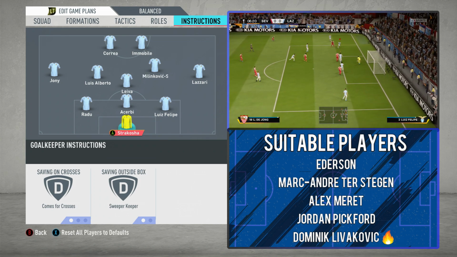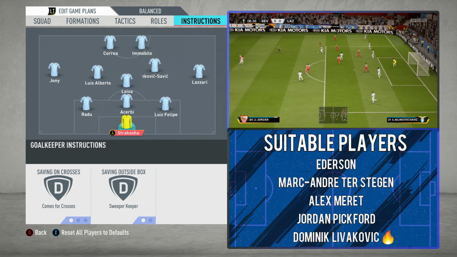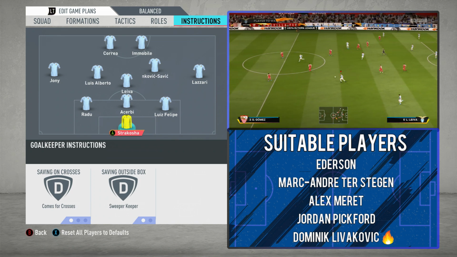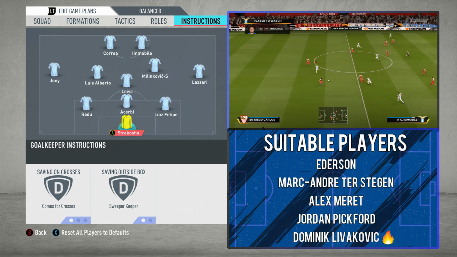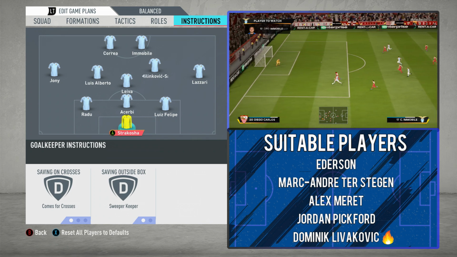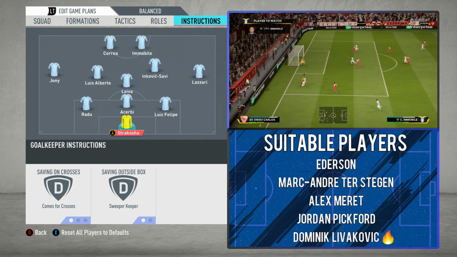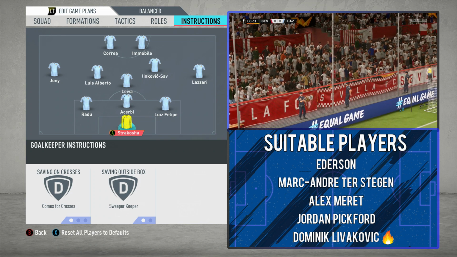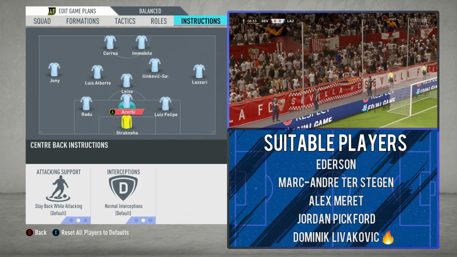However, with him being sweeper keeper, in those situations where the opponent does play over the top of the defensive line and looks to run in behind with a fast striker, he does offer that extra layer of protection. And with comes for crosses, it helps you defend those situations a little bit more effectively. They're fairly hard to deal with in some situations, so that does help you out there.